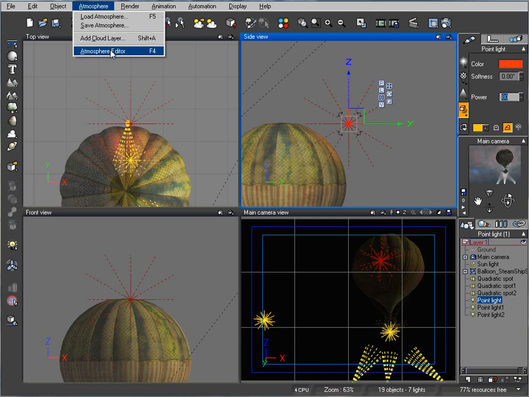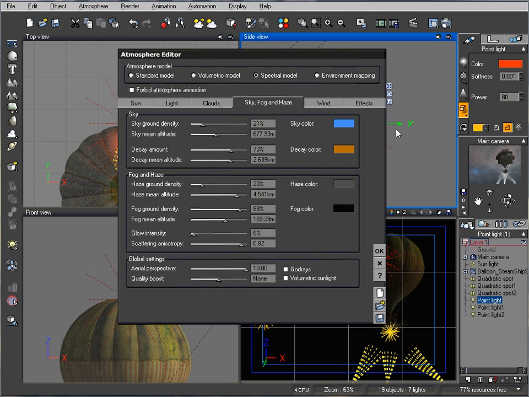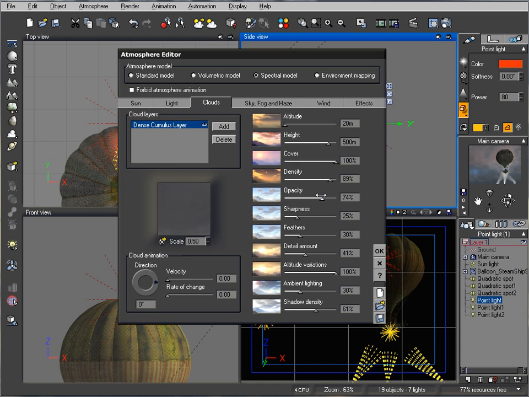Okay, let's go to the atmosphere editor. What I want to do right now is add a little bit more contrast to our clouds. Let's see what we can do. There are a couple of things we can affect. We can move more towards ambient light, which adds darkness and more depth to the clouds. Pop up the feathers and sharpness a little bit, just a slight touch on this.